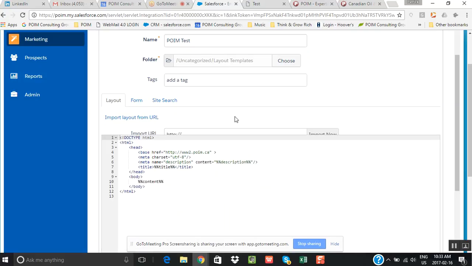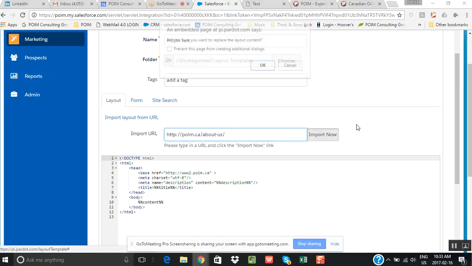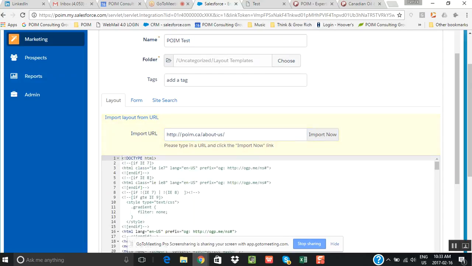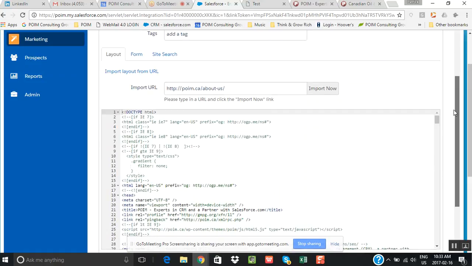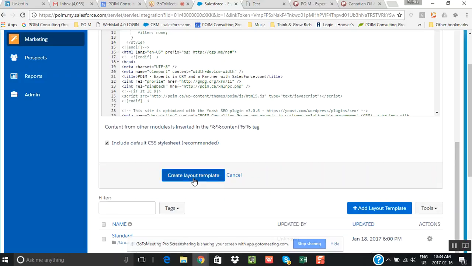Okay. Nice. All right. There we go. And then create the template layout.